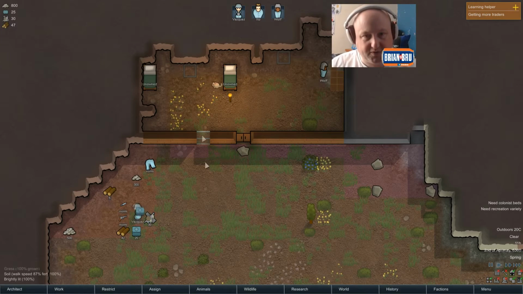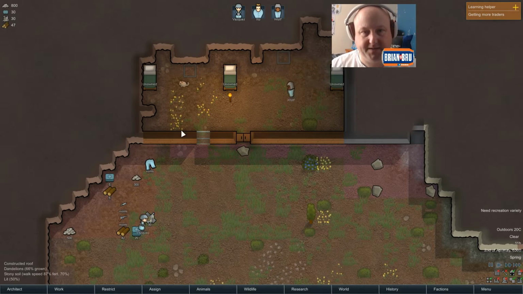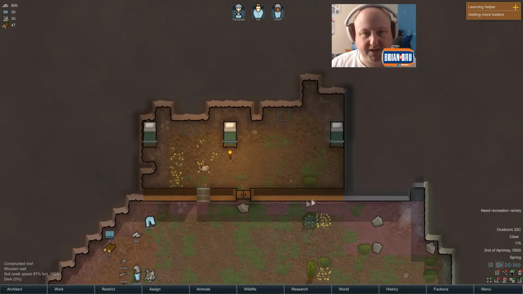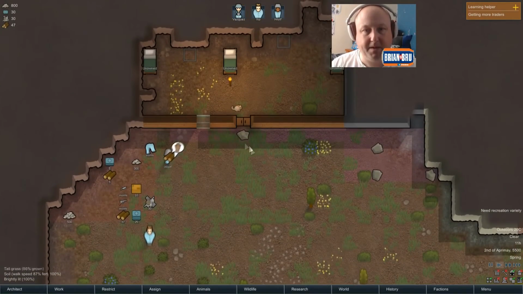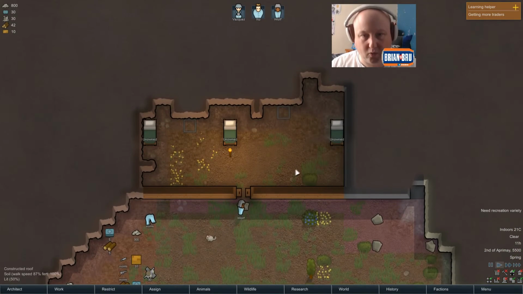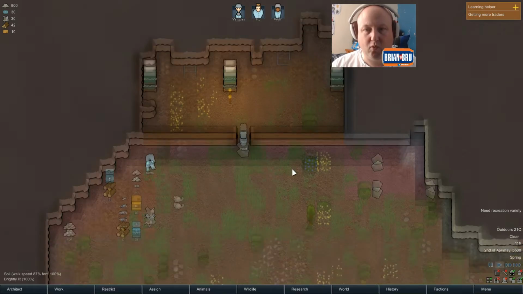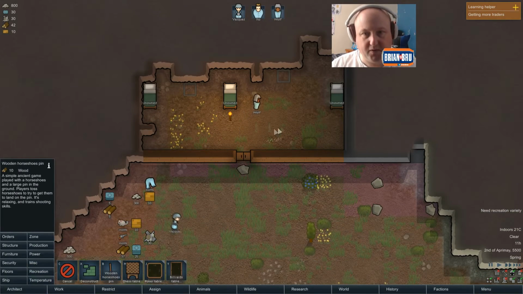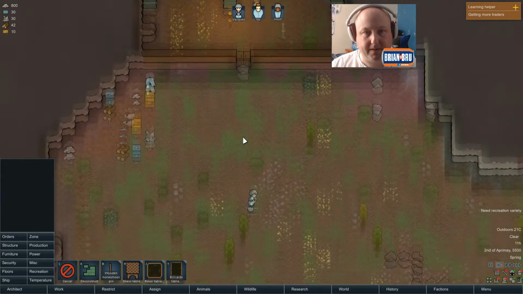What I like to do is just create a zone inside the base, and then do the same for animals as well. Sometimes other animals hunt your animal, so you tell it to get inside, and then they'll come indoors and do whatever chores they need to do indoors. Sometimes they'll go inactive, but somebody's moaning here they've got nothing to do, so I'll build that there now.